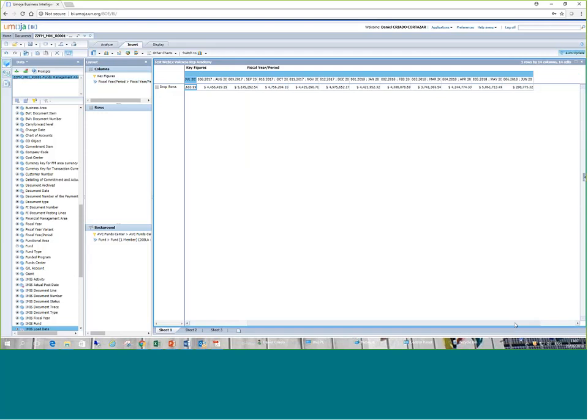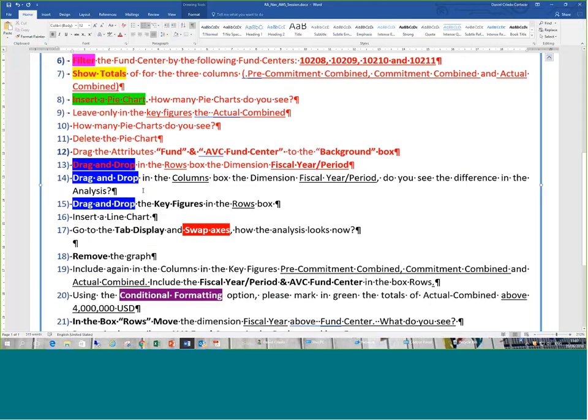Let me just scroll to your right so you see that the last month is the current month of June 2018. So the answer to the question, if you are asking yourself, yes, you can always drag and drop stuff related to categories of elements, dimensions, or attributes to the columns. And this is particularly important if you want to create line charts. We'll see in Valencia altogether, or maybe later on. So you see that the layout of the report has drastically changed by putting the fiscal year in the column. Okay, columns fiscal year. That's done.